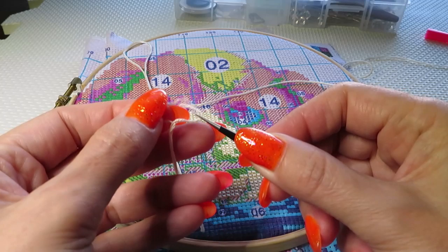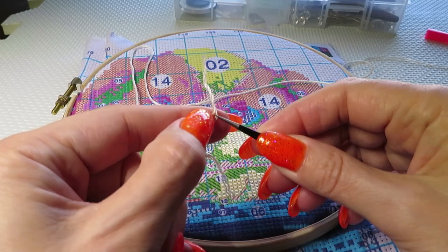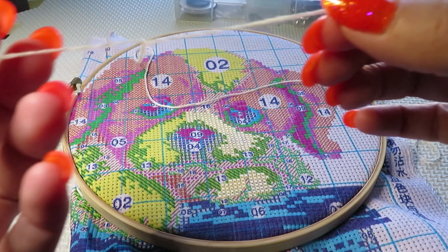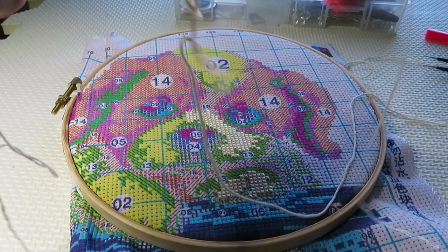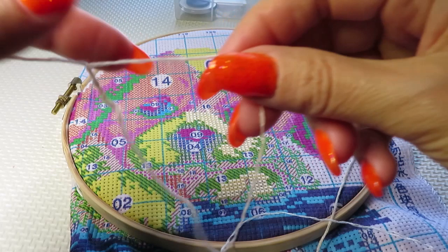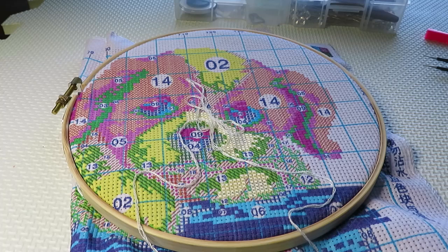And I think that's it. Now we just have to make sure it's three up there and three up there. Okay. And then we're gonna separate them. Usually I'm holding like this, putting this side down to the floor, so when I pull them they untangle nicely. So I'm gonna do this off camera just behind you, because this needs to go down on the ground so I can separate without tangling. Just give me a sec. I'm still here. Okay, and we're done. One thread done. The other one I'm just gonna put on the side somewhere in here.